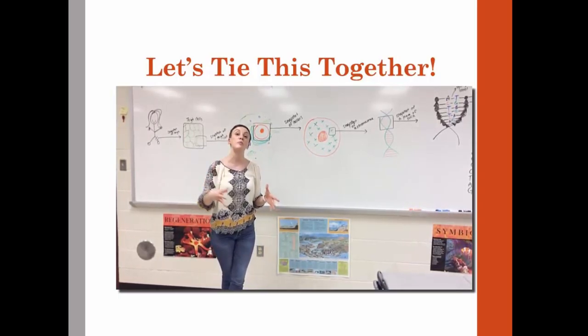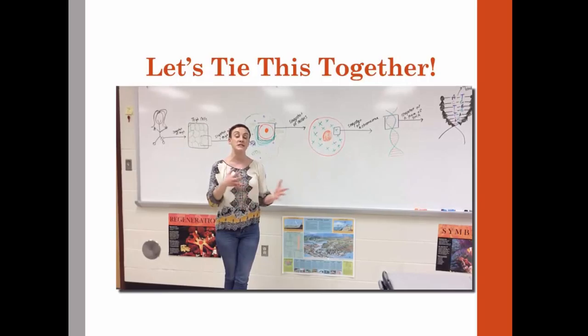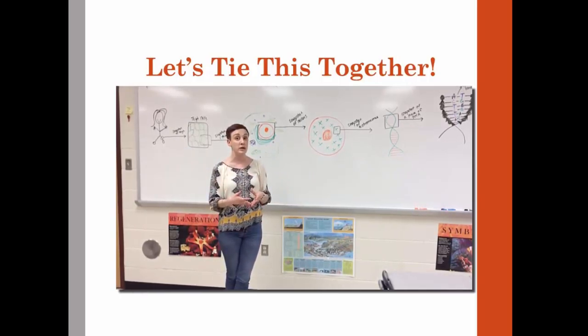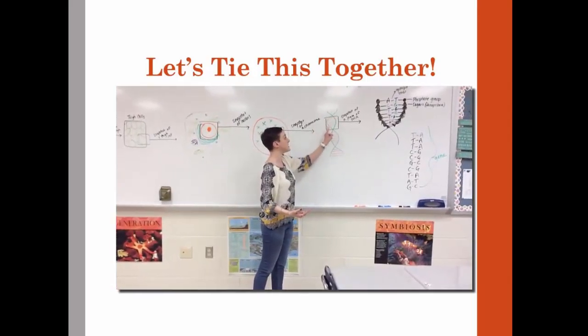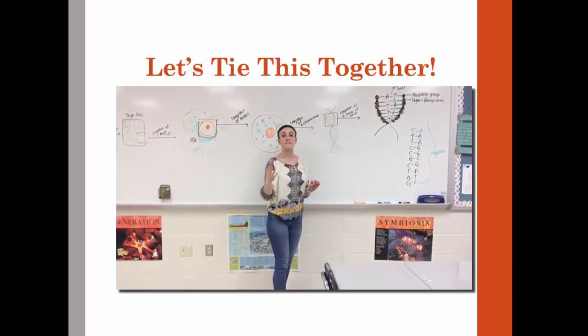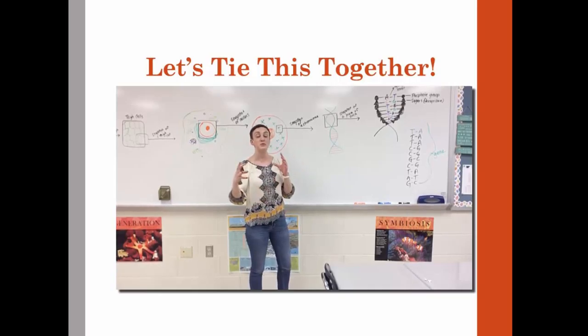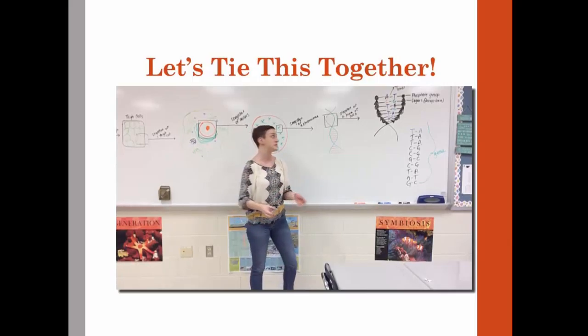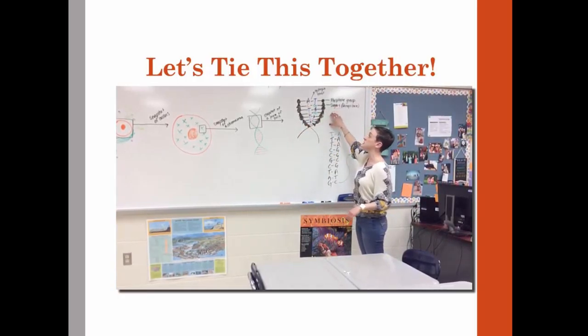Remember that in human somatic cells or body cells, there are 46 chromosomes. If we're talking about human gametes, either eggs or sperm, we're going to see 23 chromosomes. But anyways, looking at one of those chromosomes closer up, we're going to see this double helix twisted ladder shape where the sides are going to be made of my sugars, deoxyribose, my phosphate groups, and the orange in the middle is going to be my nitrogen bases. Still not small enough yet because we really want to see a picture of what these deoxyribose and these phosphate groups and these nitrogen bases look like. So I took an even bigger snapshot of that section of DNA right there, and this is what I get.